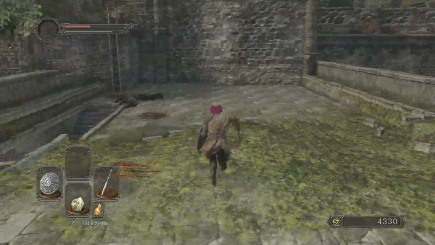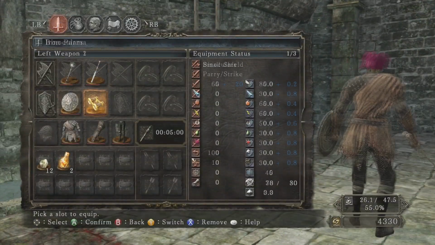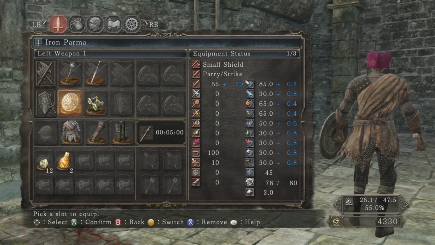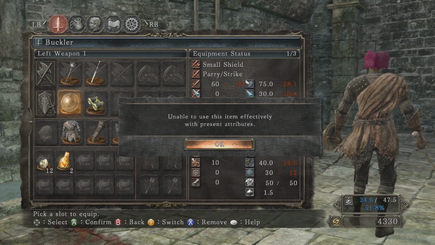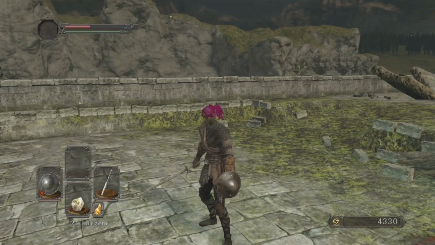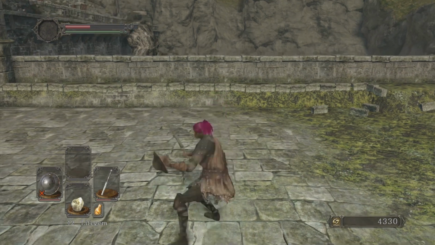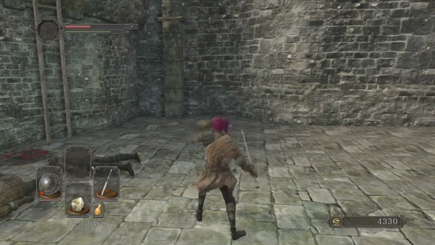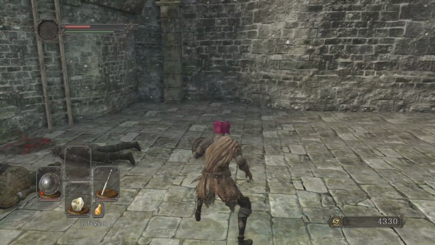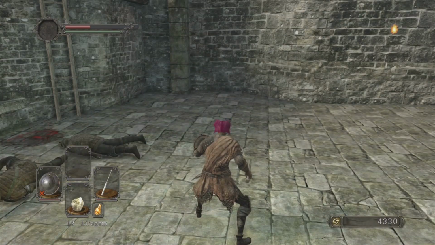So the buckler is a shield that doesn't do a whole lot of blocking. This one only blocks 85%. This blocks even less, but the buckler has more frames for parrying, so it's easier to parry with the shield. This is not a shield you use to shield with. This is the shield you use to guard break somebody, so you can get a critical animation.